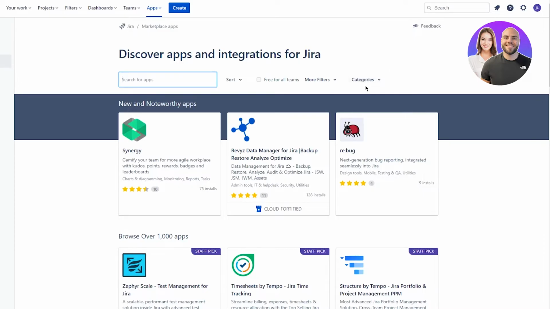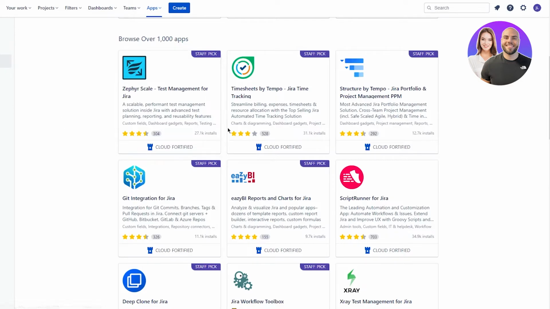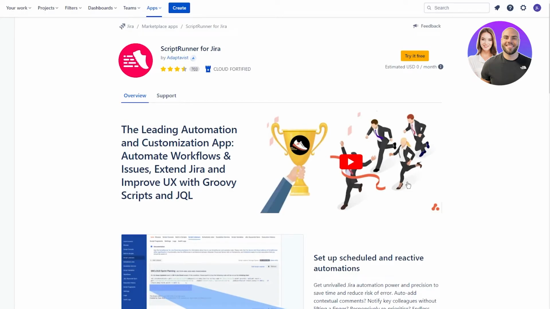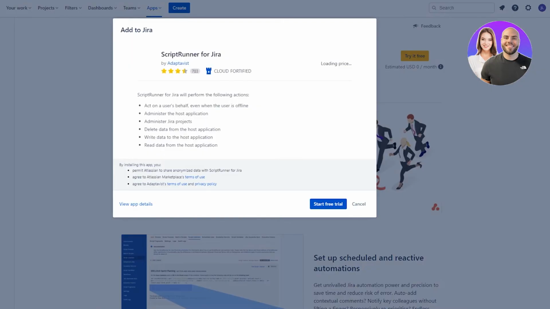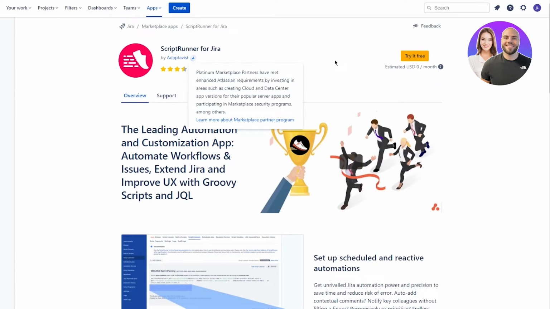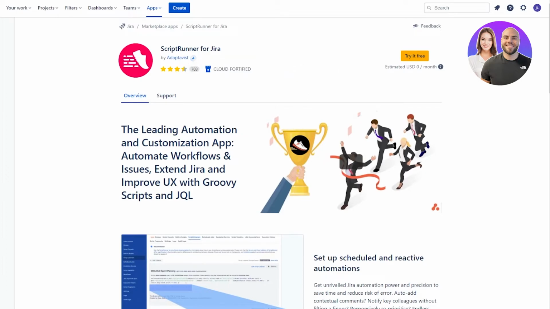So yeah. Now, you can integrate stuff pretty easily. Let's say I'm going to integrate with Script Runner. So you're just going to click on that, and once you click on that, you're going to click on try it for free, and then they're going to ask you to do the whole integration. So just click on try it for free. Once you do that, they're just going to start your trial and link it with your Jira, and you're going to get a whole section opened up in your Jira where you're going to be able to easily access the whole integration. Now, once we've discussed the whole integration bit, let's go ahead and discuss the side info.